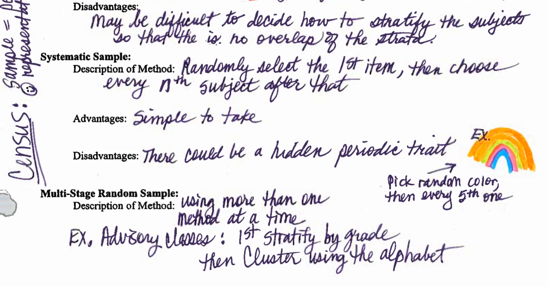So to our systematic sampling, I like this one because this one is definite, not confused with another method. It's easily identifiable. But where does randomness come into play on this? You randomly select that first item. And since you randomly select that first item, that's where randomness comes into play here. And then you choose every nth one after that. Every 20th one, every 8th one. It's very simple to take. Very organized. Systematic.